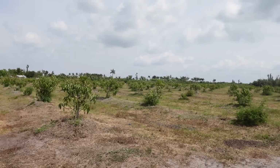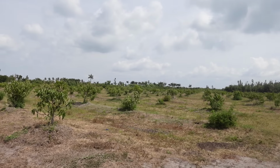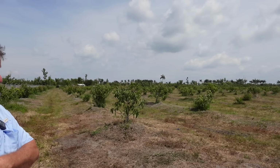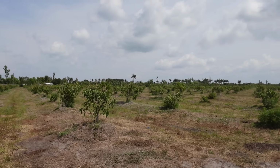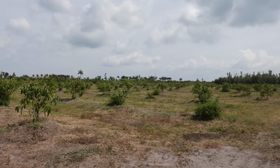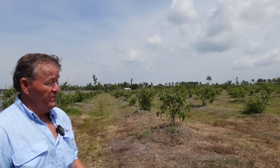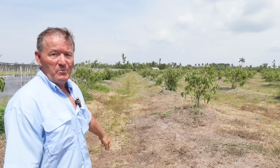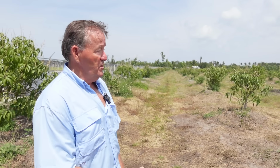So this farm here, how old did you say it was? This particular one? I would suspect around 2019 we planted these. This was the palm farm that you took the palm trees out of? Yeah, all this. We had to take all the palm trees out of here. And what I've done is a bit different than most places: we bought a big grader and made ditches for everyone, so we hill everything up. Then when the heavy rain comes, the small roots don't sit in the water.